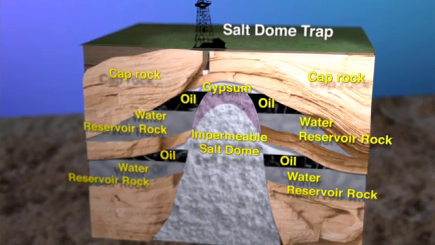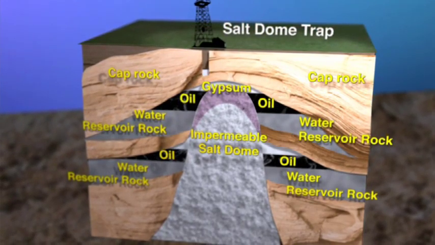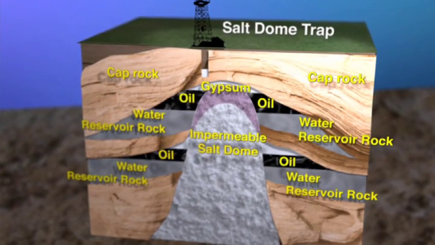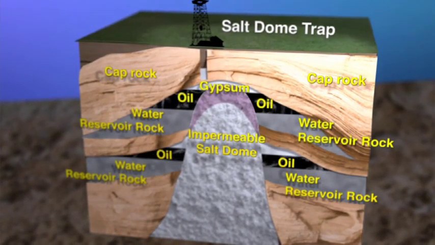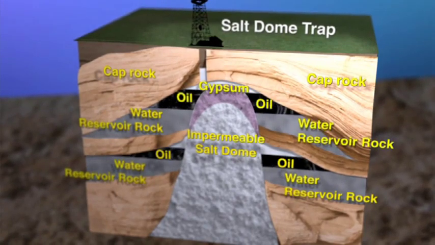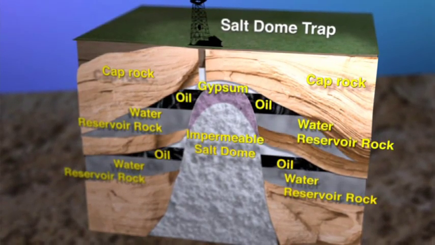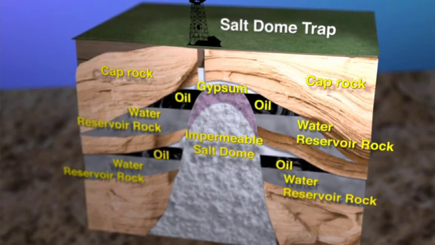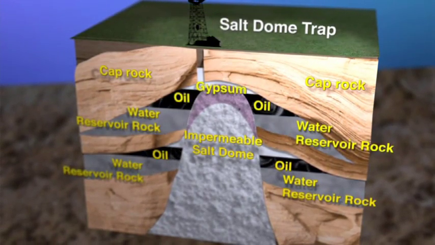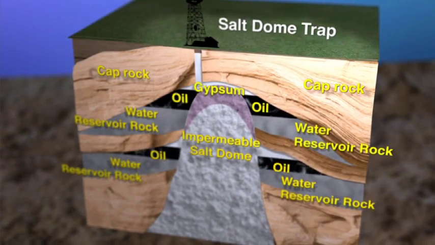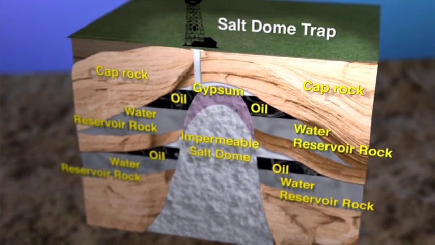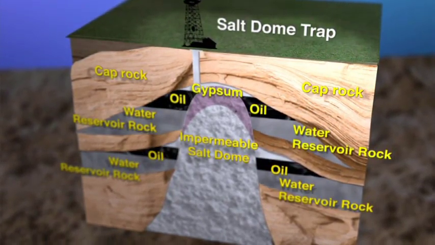Okay, and these salt diapirs or salt domes are where we get our table salt from, or even our road salt. They mine these, okay? But the other thing they do is if you have layers of trap rock or cap rock on top of reservoir rock, they can bend everything up and you can get big accumulations of oil and gas around them. And if you get these big accumulations, these can be worth a lot of money.